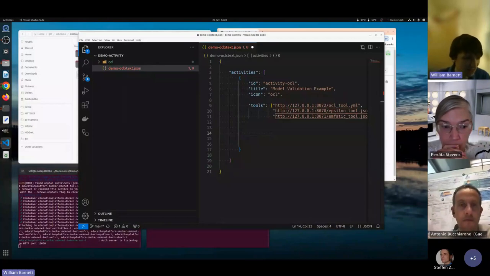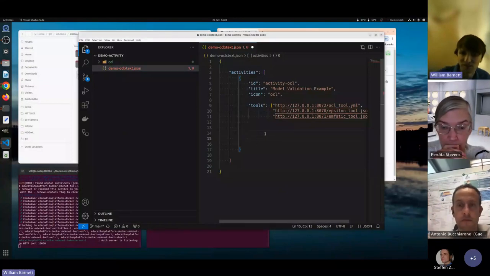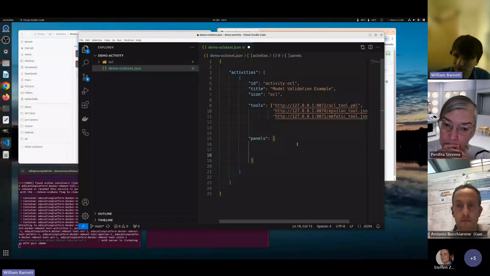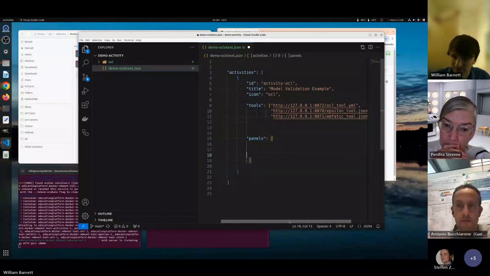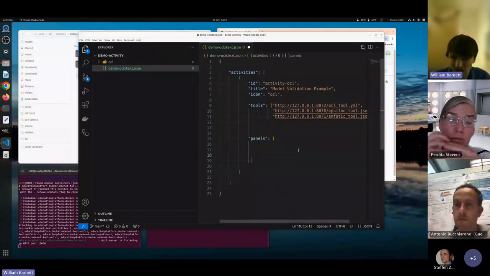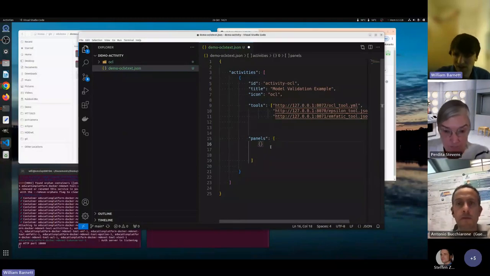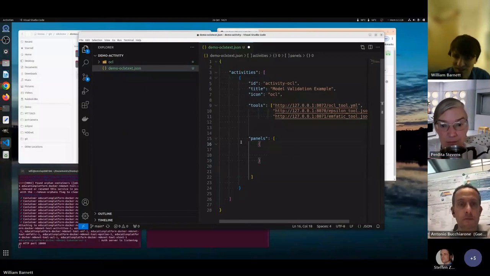The next thing to specify is the panels. So we've decided what tools we want to use, and what kind of panels we're going to use for our example. Again, you can have multiple panels, and the panels specify three main things.